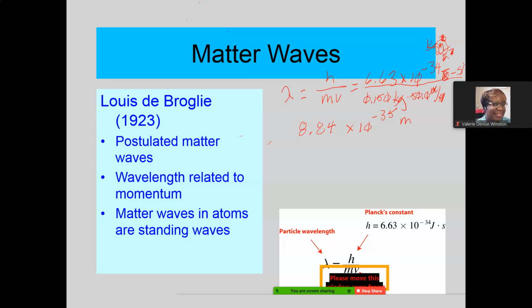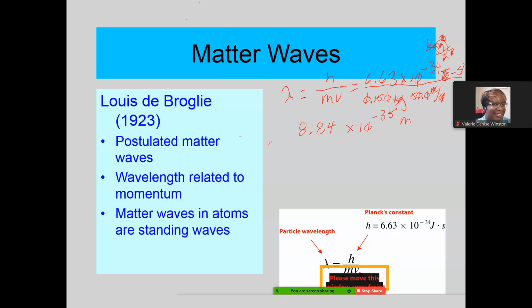How many decimal places do you have in front of that thing that you move? That would be 0.0000000. That's 6, 000, that's 9, 000, that's 12, 000, that's 15, 000, that's 18, 000, that's 21, 000, that's 24, 000, that's 27, 000, that's 30, 000, that's 33, and then 2 more zeros. An incredibly small number. 8.84 times 10 to the minus 35 meters.